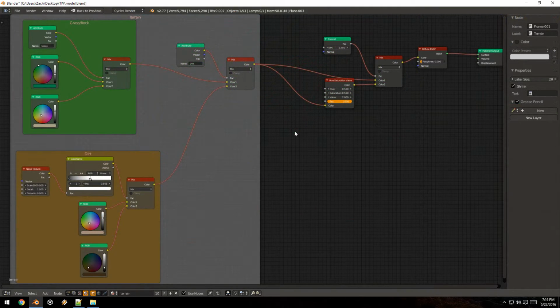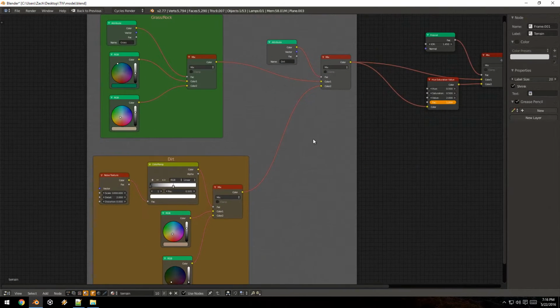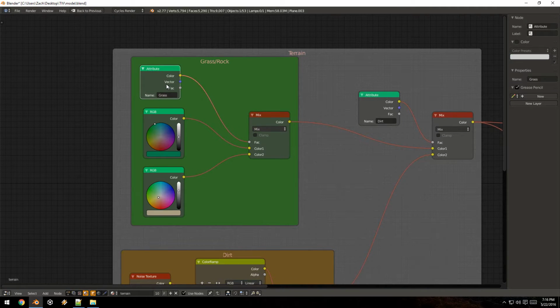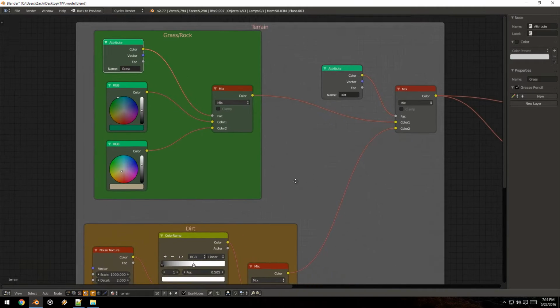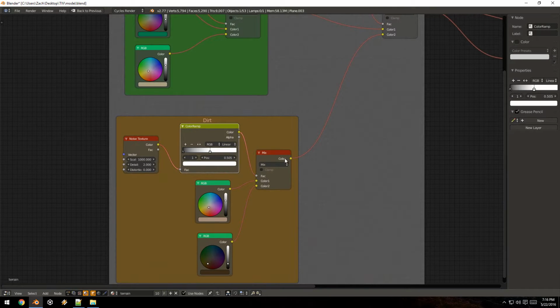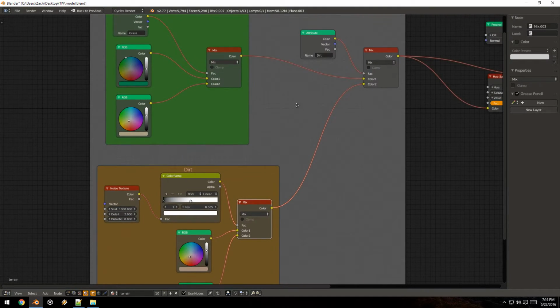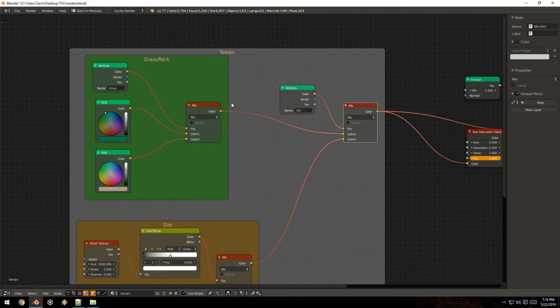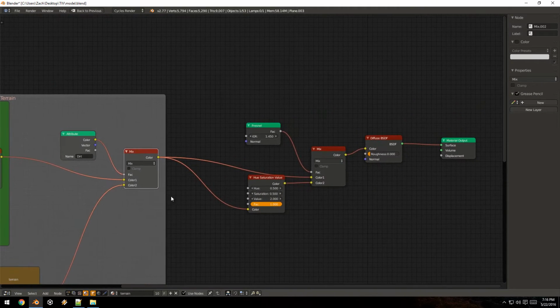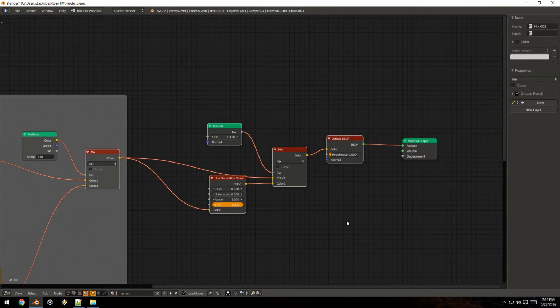The terrain shader works pretty much the same way, except first it takes the grass and rock colors and mixes between them using the custom painted vertex colors that I made. And then it takes a dirt shader, well, not really a shader, but just mixing color values to make a dirt texture. And it mixes between that and the grass and rock texture using the dirt vertex group that I painted as well. And then it takes that and uses that as the base color and runs it through the shader like you saw before, right here, where it takes the hue and saturation, drops it to 50%, and mixes it with the original color based on a Fresnel value.